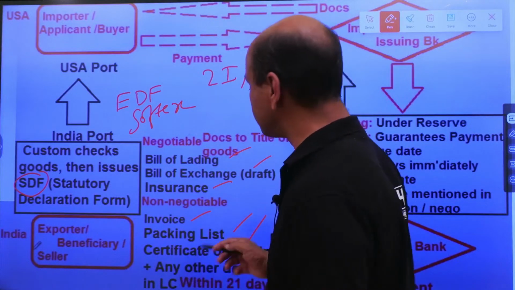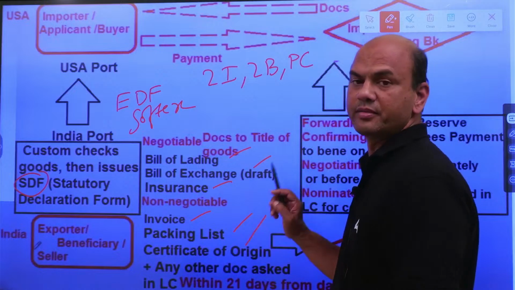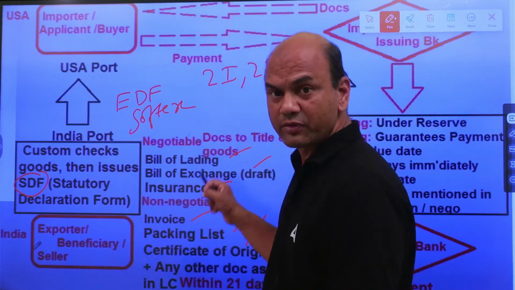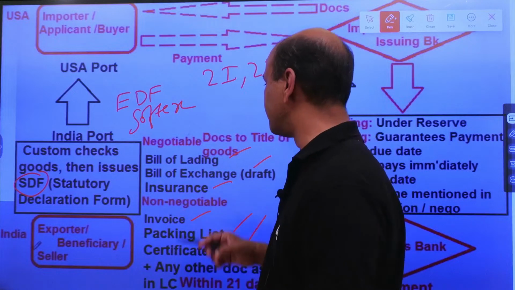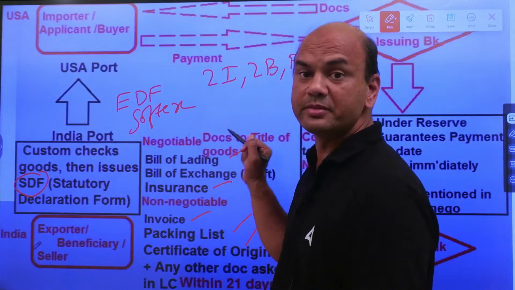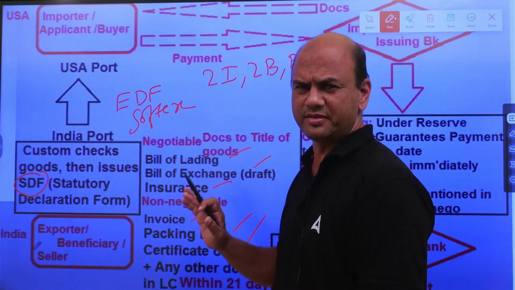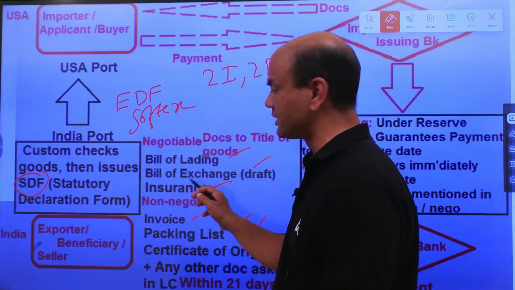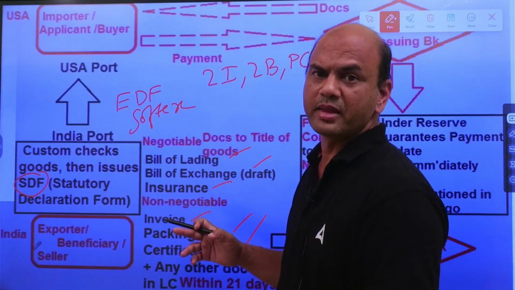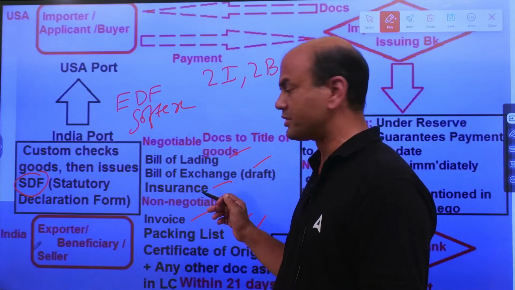So the question is, now these 6 documents have been prepared. Who will prepare them? The beneficiary will get them from someone. Out of this, the bill of exchange will be prepared by the seller. He will prepare it himself. Generally, 99% he himself prepares it. If it's via some other party, then it will be different.